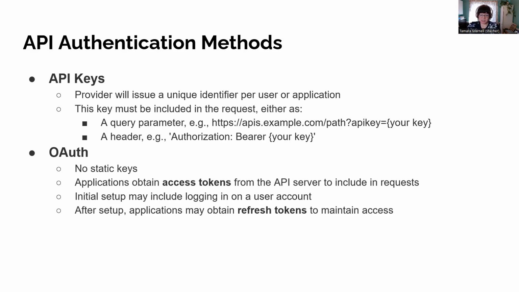And so in the first lesson, I used APIs that were very easy to demonstrate that you didn't need any kind of authentication to use, because that was the easiest way to demonstrate it. But in reality, when we are using APIs, it's probably got a layer of authentication over it. So the most common way that we authenticate to APIs is through keys. Providers will issue a unique identifier for a user or for an application.